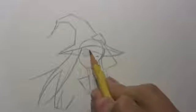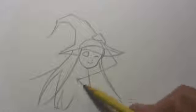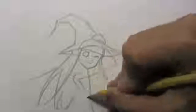Alright, well, we've got the basic lines here in place. You can see I decided to give her bangs, as so often we do with female characters. And I'd say the basic form is right here for the body of the hair, and then I've added just a couple of strands, maybe 2 or 3 of them, to liven things up a little bit. Well, let's go ahead and start drawing the shoulders.